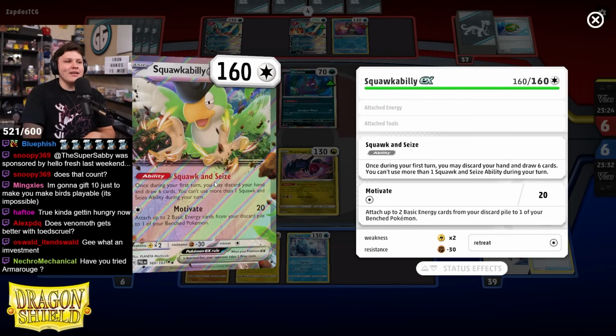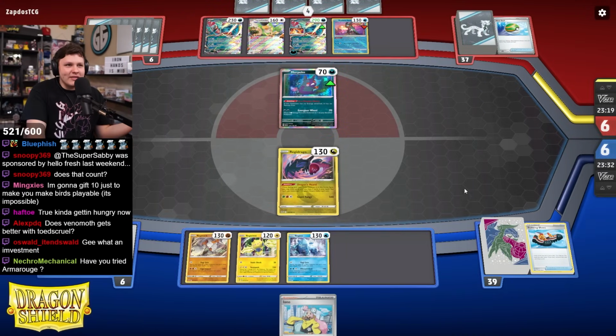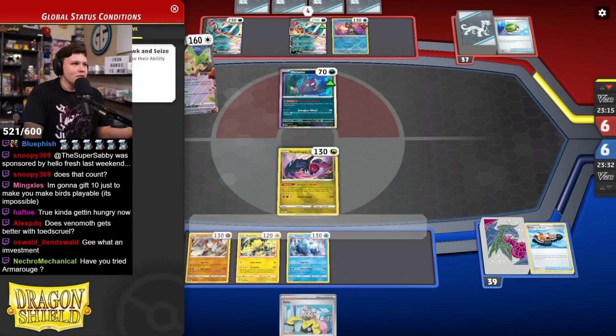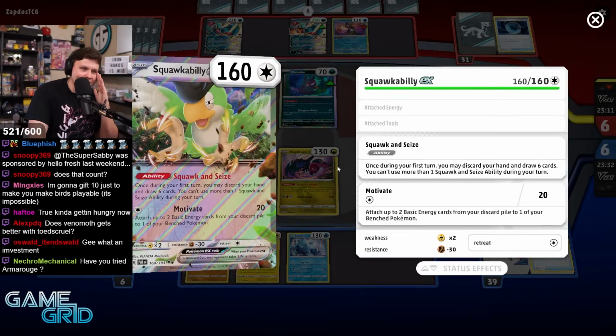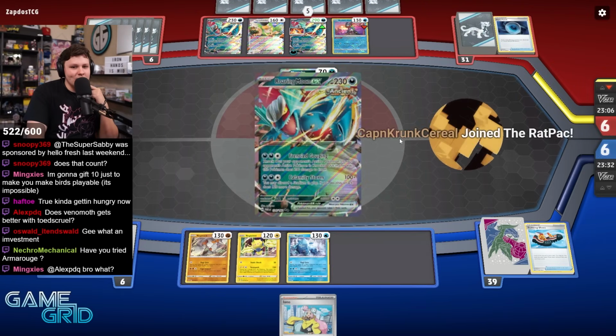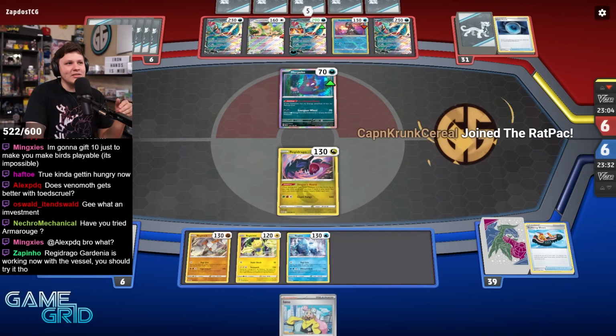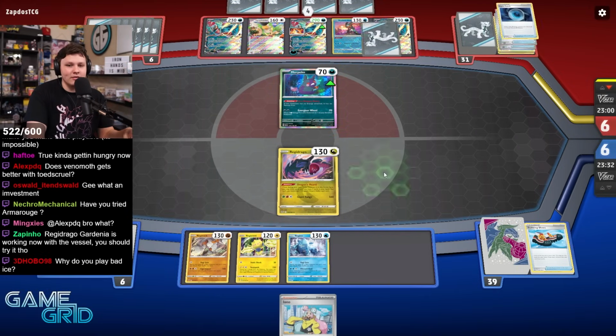Dude, why does this thing not get a down arrow when you use Squawk and Seize? It should get a down arrow when you use Squawk and Seize. That just makes sense. Have they used Squawk and Seize yet? I don't know. Well, there's no down arrow here. Oh, they just use it. Okay. But why doesn't it get it on the Pokemon? I'm just so confused why this doesn't have a down arrow on the Pokemon. It used to. It feels like it still should. I don't know. Maybe I'm trolling. I could be the one who's trolling here.